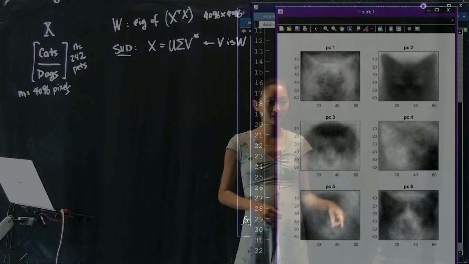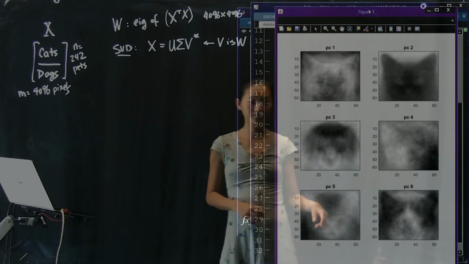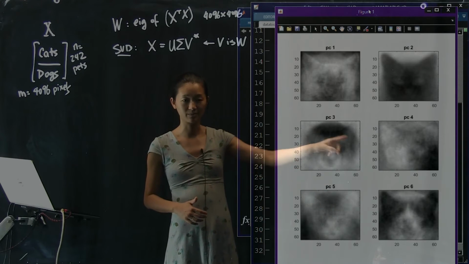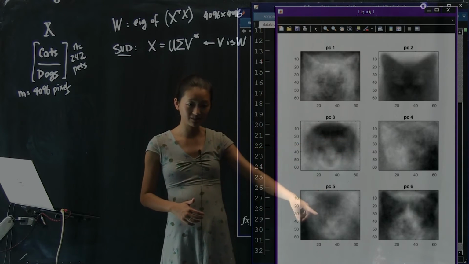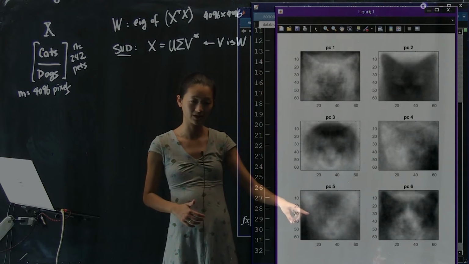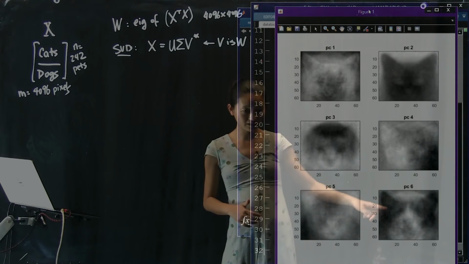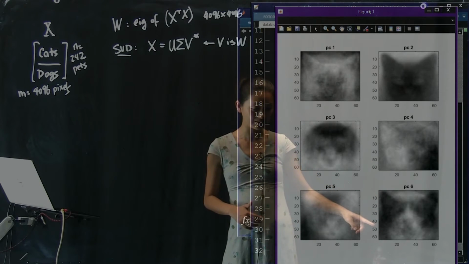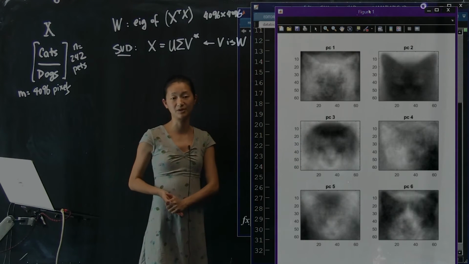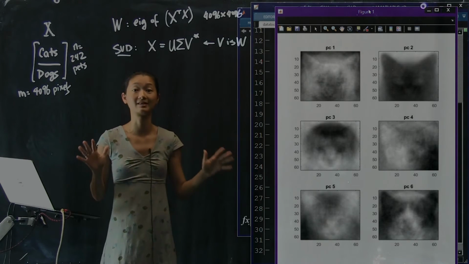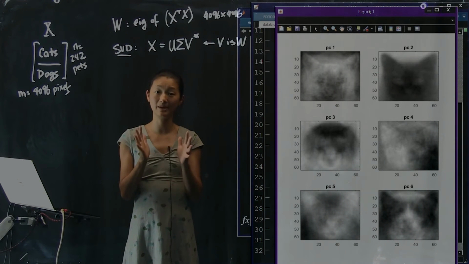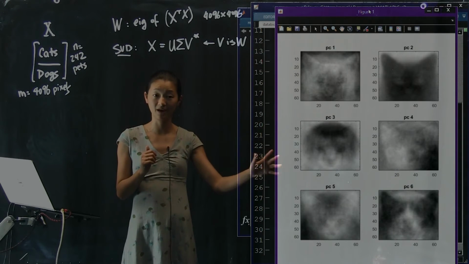PC4 is looking a little messier still, right? So again, remember these are in decreasing order of variance explaining the data, right? PC4 looks almost like a tiger. PC5, if I squint, I can see a shadow of a cat in there with kind of pointy ears. I can see the pointy ears right here. And PC6 is starting to look almost like a collie to me, but it's a little hard to tell, right? So we can go on and plot all 242 of these principal components, but these are the biggest 6 of them. And it's nice to be able to visualize them as pets, as eigenpets, because they're literally in the same space as the images of every single picture.